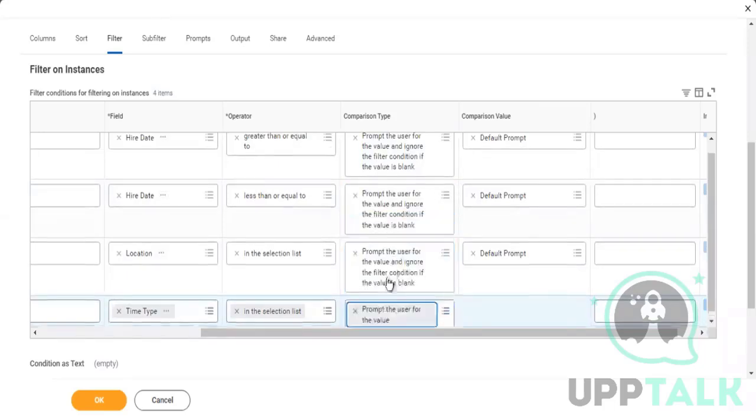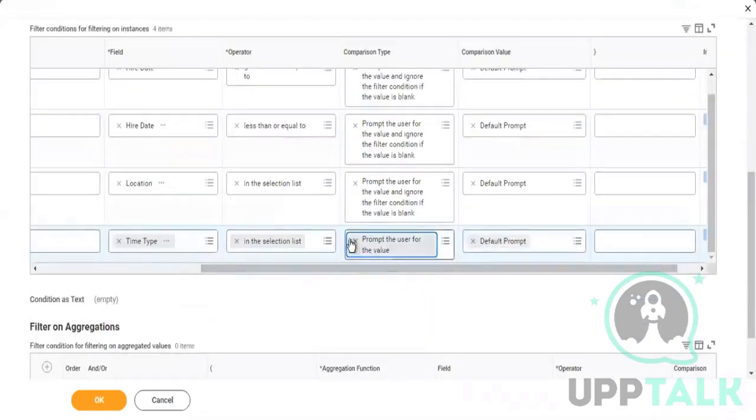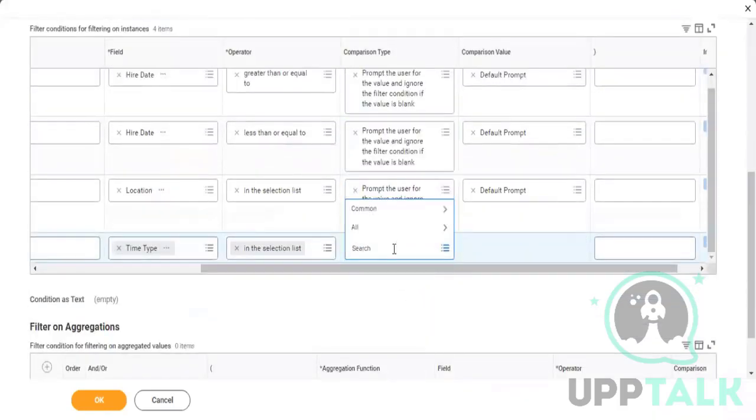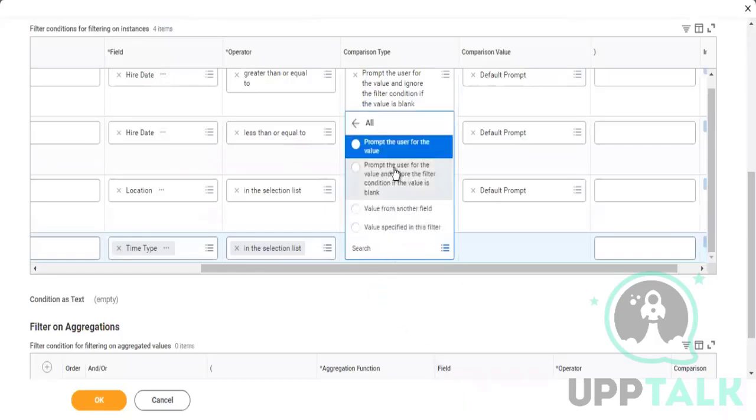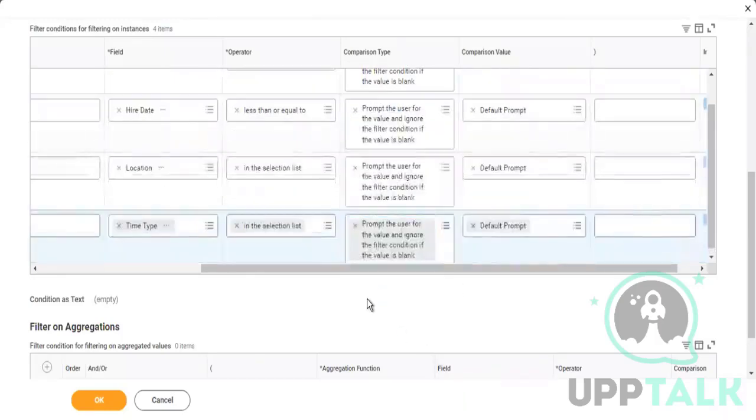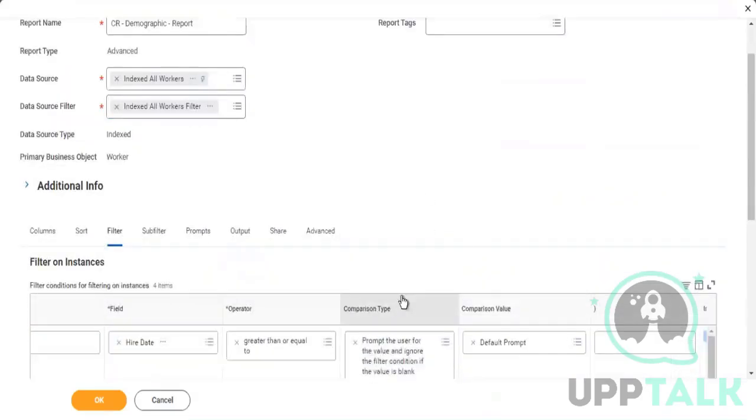So yesterday I was telling you, when your report is not a web service enabled report, you can go with just a filter prompt. But when your report is a web service enabled report, you have to go with this.